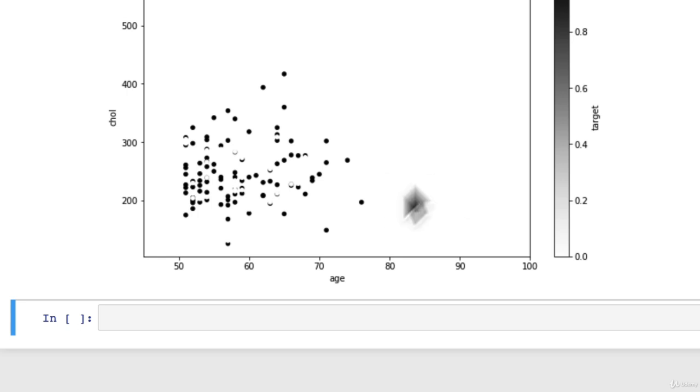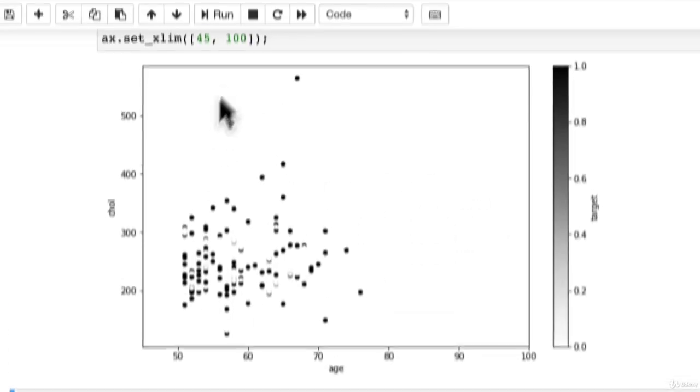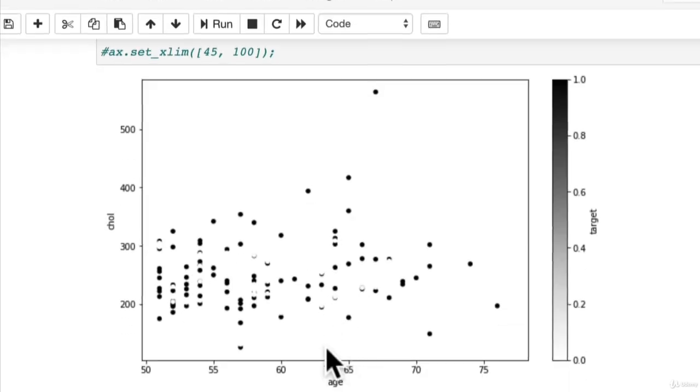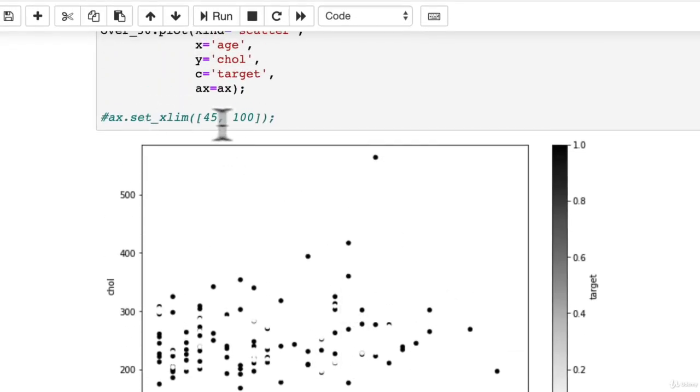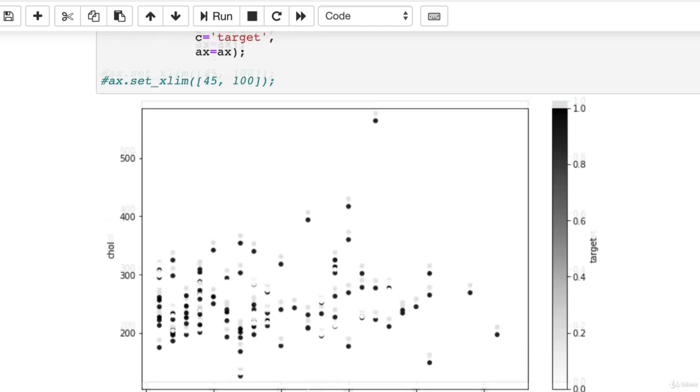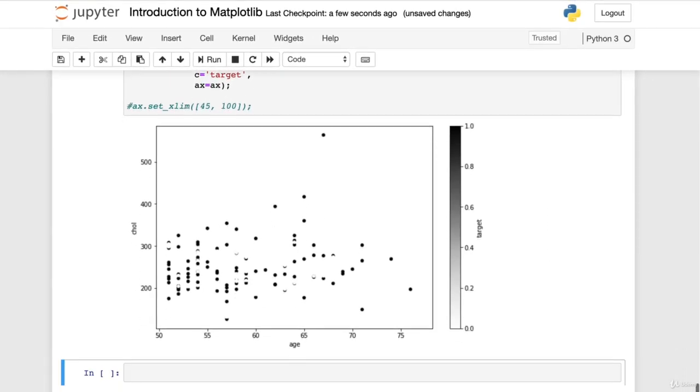See how we've got a lot more white space over here now because we've upped the x limit. But if we didn't want to do that, we could comment that out and that looks a bit better. Just giving an example of how you could quickly adjust the limits of your axes if they don't look too good. But Matplotlib is generally pretty good at creating axis limits that are suited to whatever data you're using.